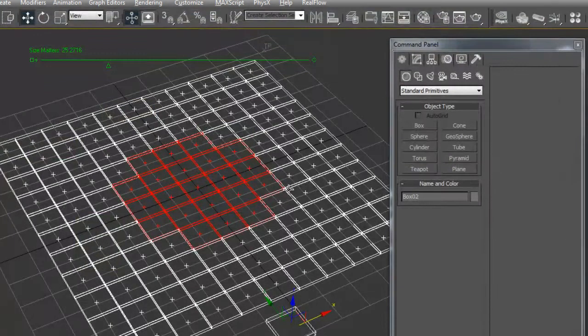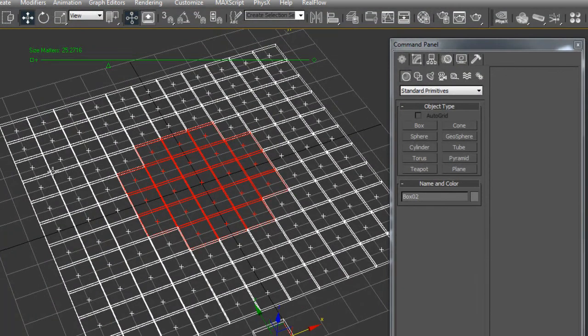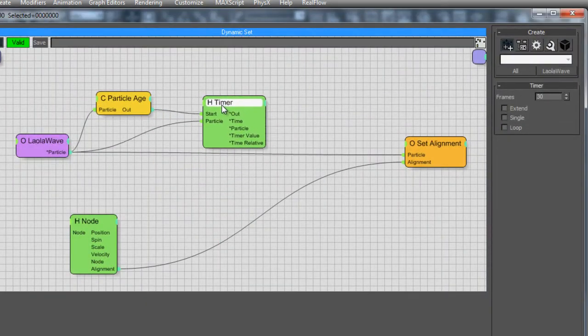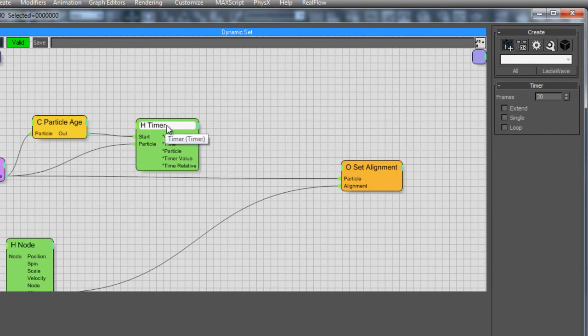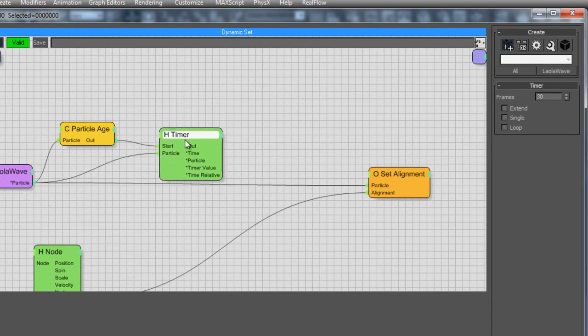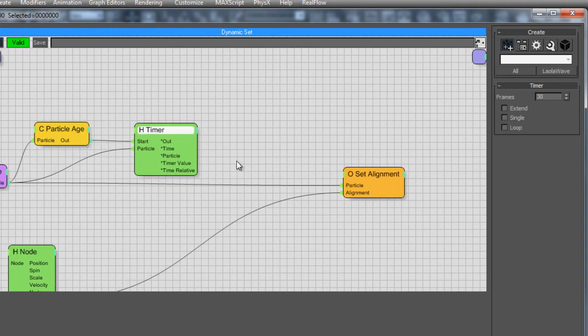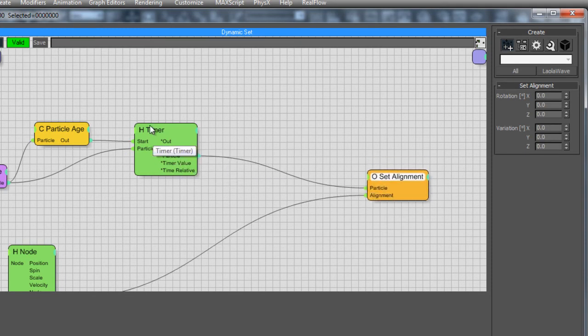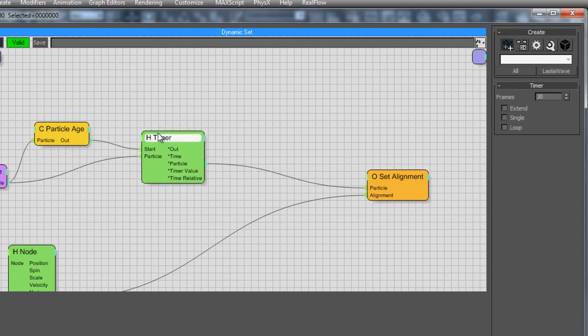So you can think of it like this: all these particles which are actually white right now, the time hasn't started yet. But all of these guys whose values are red, who are in the laola wave group now, the values have already started. So now we got that portion set up, and as you can see, this outputs a particle, because it's a particle time that you're talking about. So this particle is actually not going to work for this one. It's actually going to be needed from this one. So that's the alignment only sets the particle which have already been calculated.